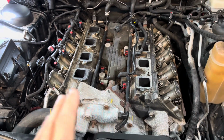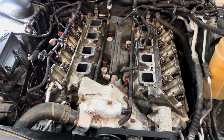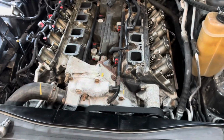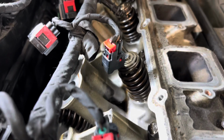So far, this is extremely easy to work on compared to a lot of stuff I've worked on. We'll see how it goes from here, but the front bumper's got to come off. Some things have to come off to get the radiator out and have room to get the camshaft in and out. But you can see that the engine is extremely clean. There's not a bit of sludge anywhere. Like, just super, super clean.